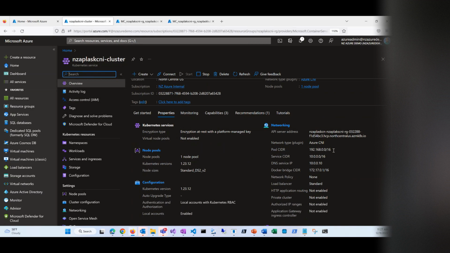And clearly you see all the ranges here: the Azure CNI pod range is this one, the service CIDR is this, the DNS IP address is this, and all that. So all of these settings you can see here. That's all I wanted to share.